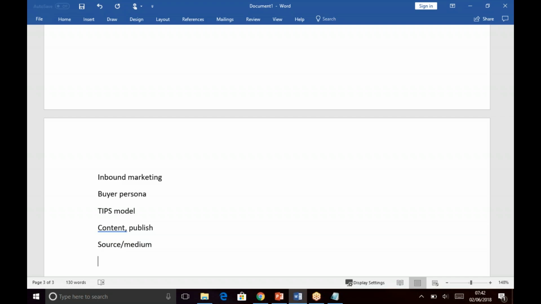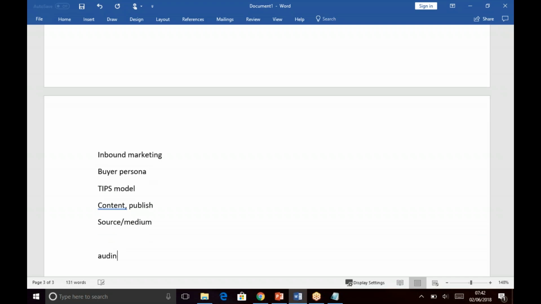Now there are two things which are going to happen: audience aggregation and conversion optimization. These two things have to happen in parallel, which means users would come, and I want to aggregate them.